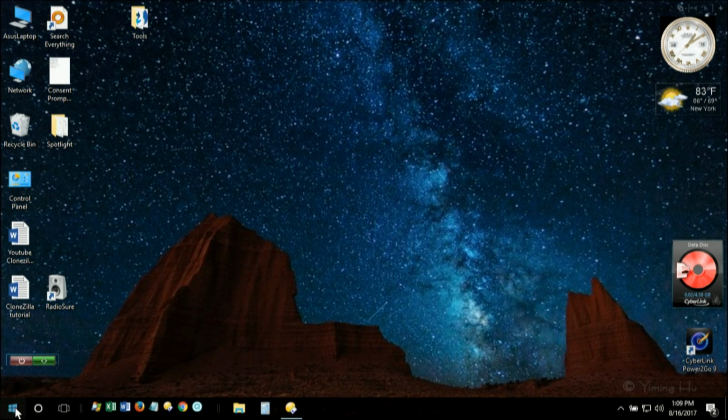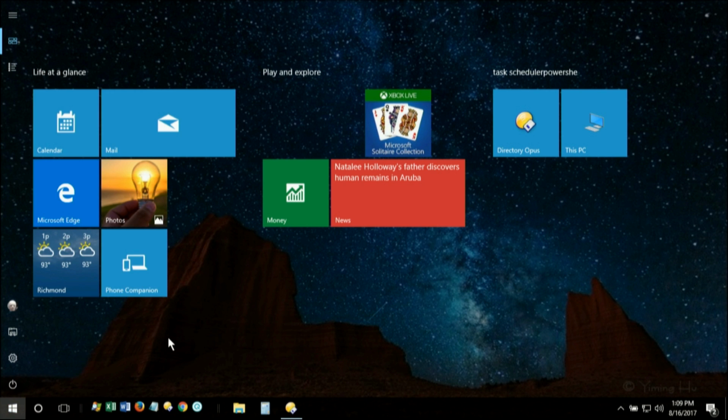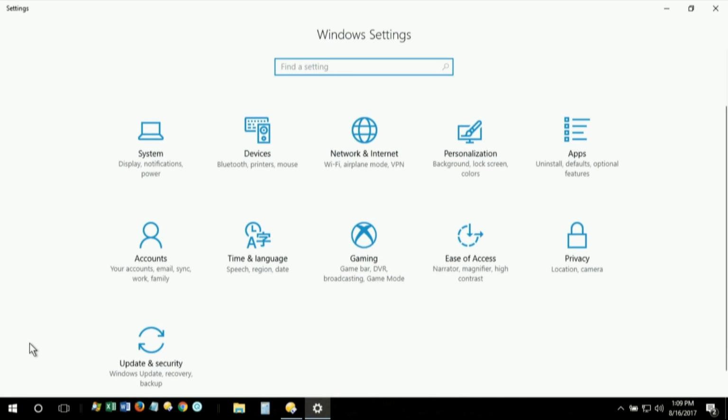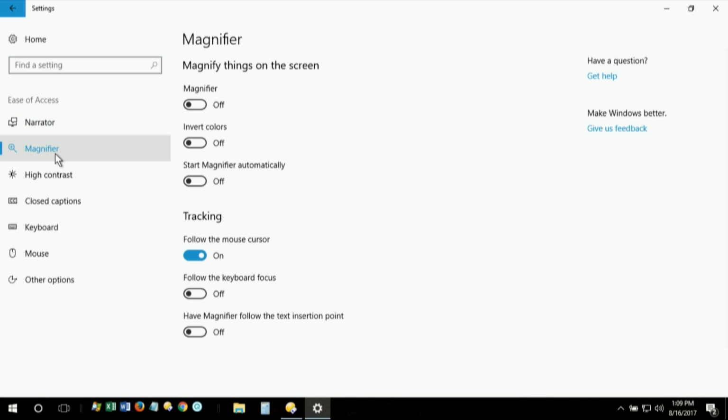I'm going to find Zoom here. I think we're looking for magnify. Magnifier. On. Okay.